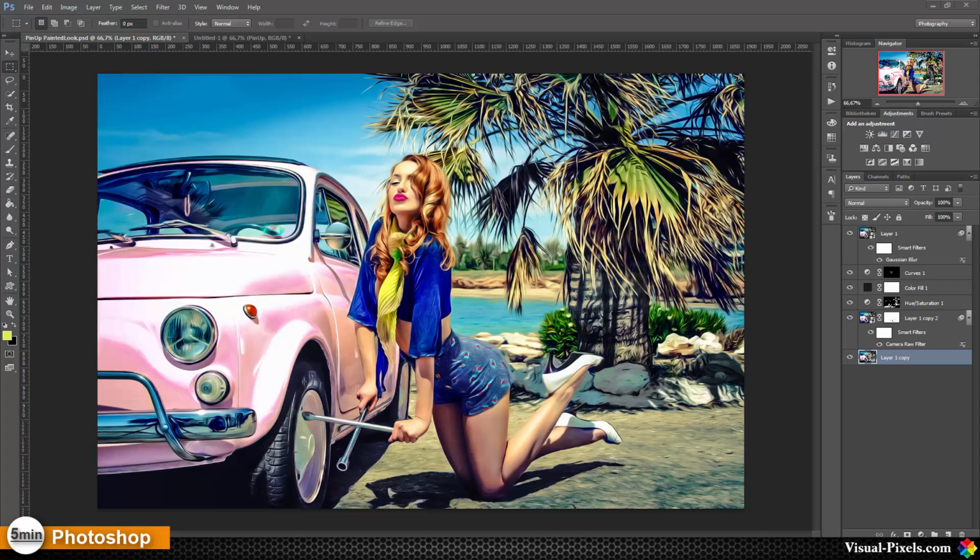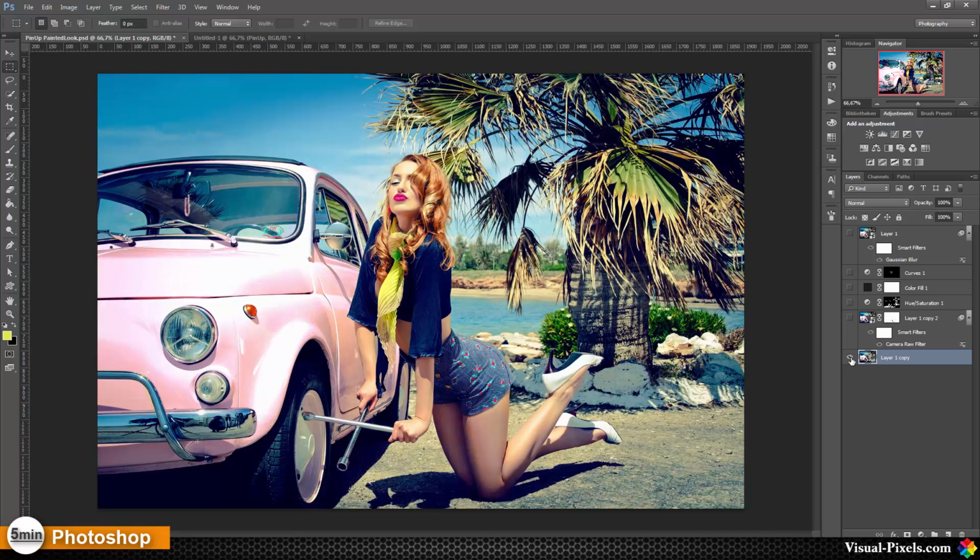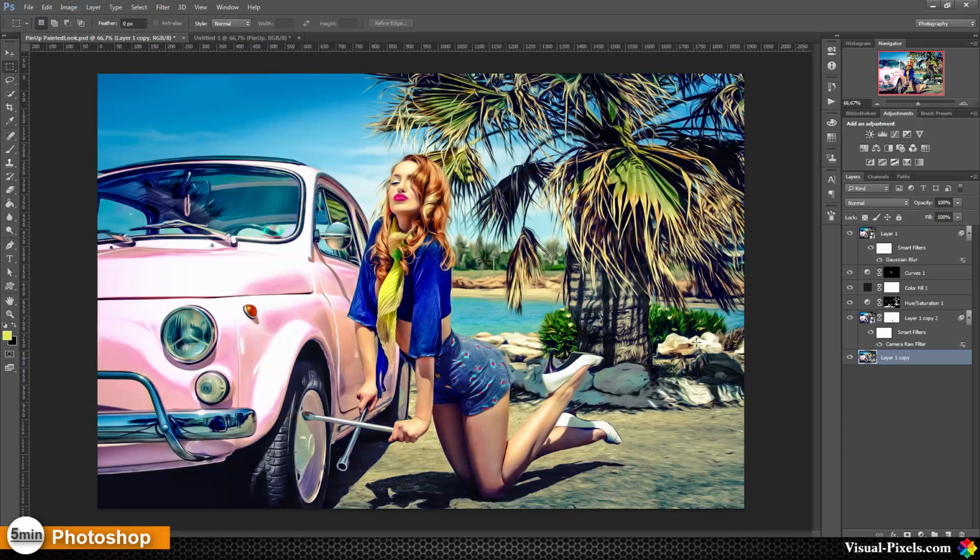As you can see, this is the effect. We have a really painted look on this image, and here we have the original. As you can see, the colors are really popping out after I worked on it, and the hair looks really painted, as do the clothes, the car and the plants in the background. It looks more surrealistic, and it has this really cool painted style.